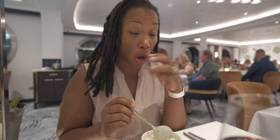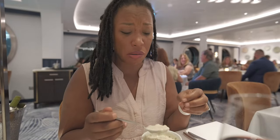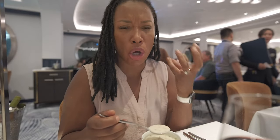It's got big chunks of potato, a whole mouthful of bacon. So I could just be tasting the bacon right now, and I love bacon. But no, the soup itself is really creamy. It's got big chunks of potato. It's not fishy, if you know what I mean, because clam chowder can tend to smell fishy and taste fishy. None of that. You just get good ocean flavor and creaminess.